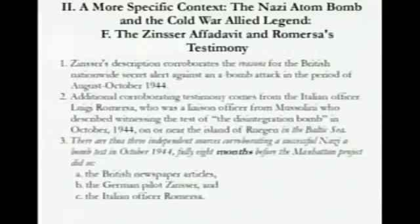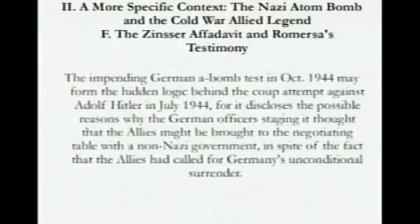So in other words, with this affidavit, we have a corroboration for all of those reasons that the British were really carrying on these secret atomic bomb attack alerts. And I should add, we have corroborating testimony from an Italian officer who was sent as a witness on the ground by Mussolini's government to this very same test. And he describes the test taking place in the same area in or around the island of Rügen in the Baltic Sea. So we have, in other words, 3 independent sources: British newspaper articles, a German pilot, and an Italian officer. Plus, of course, we have that unusual so-called synthetic rubber plant at Auschwitz.